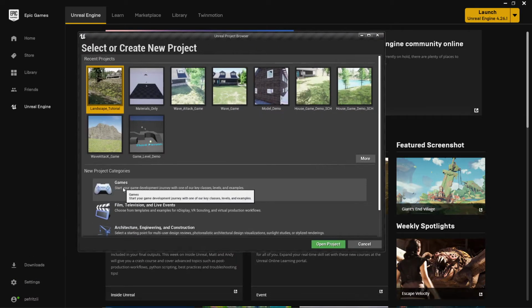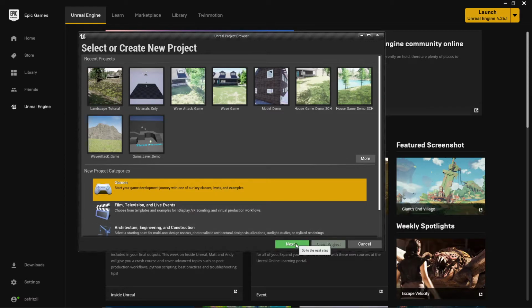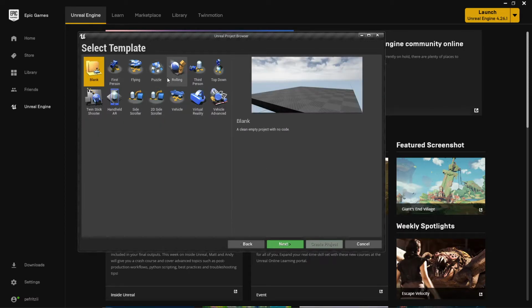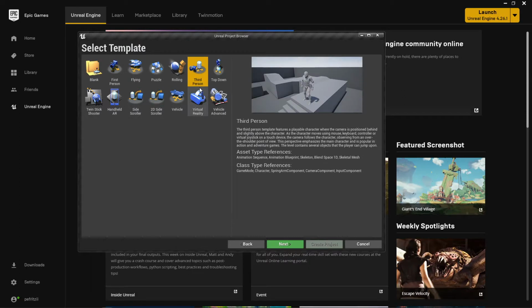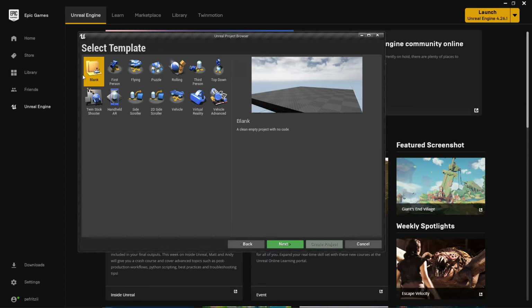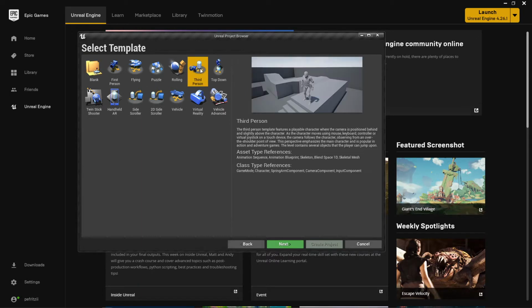So I'm going to go ahead and click Games, say Next. So we make this maybe a third person, whatever your project's going to be. Now, if you want to just create an empty project to be able to put assets and materials in that you're going to just ship off to somebody else, you don't need to do that. You don't need all this extra stuff that's going to make the file even bigger. So you could just choose blank, and that would work just fine. But for this, because I'm going to demo it, I'm just going to go ahead and click third person.